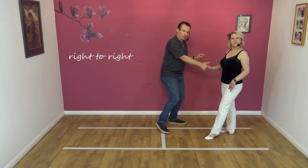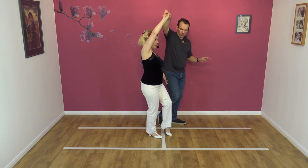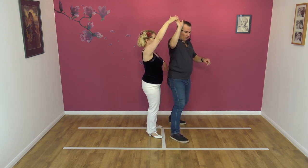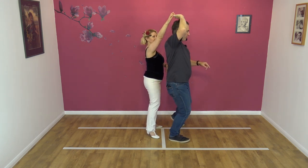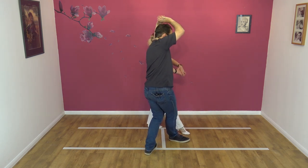Now for the catapult move, I pull with my right hand, raise, turning Nicky anti-clockwise. Now it's important you keep your right hand high. Normally you would lower it, but we keep it high. I step across the slot, going palm to palm with my right hand, put my weight on my right foot, take my left foot back, offer my spare hand, so I'm right to right and left to left.